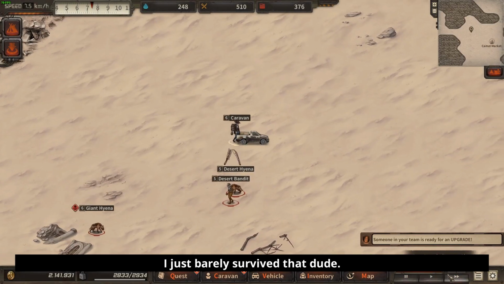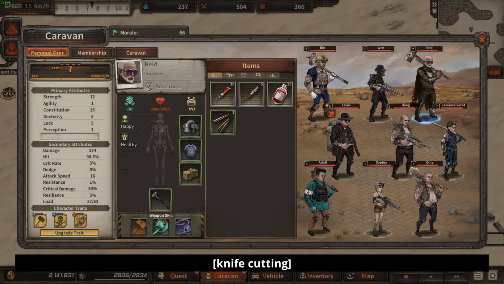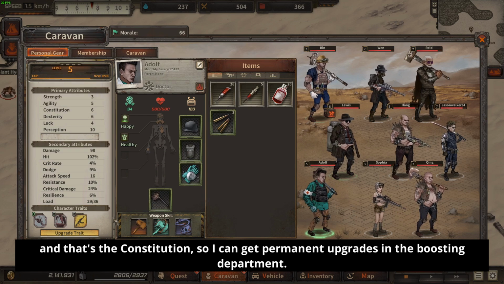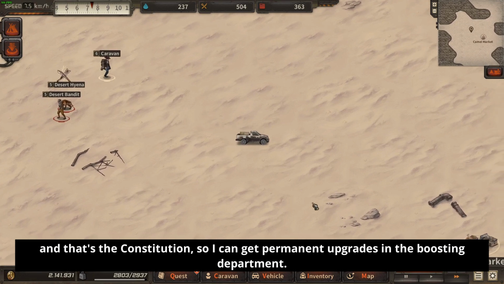Survived that, dude. Nah, the people at the back all need literally just one thing, and that's the Constitution, so I can get permanent upgrades in the boosting department.